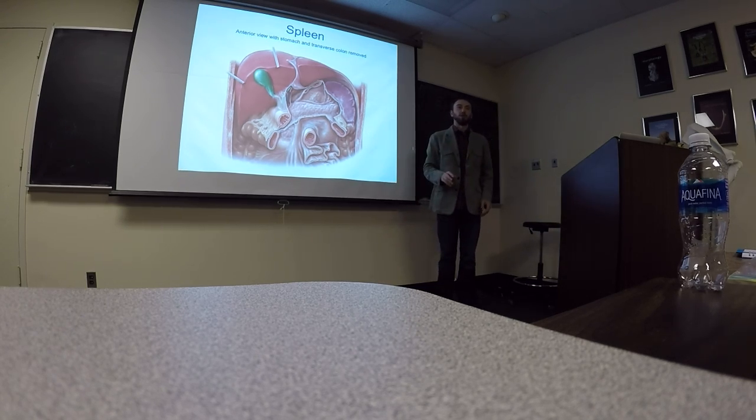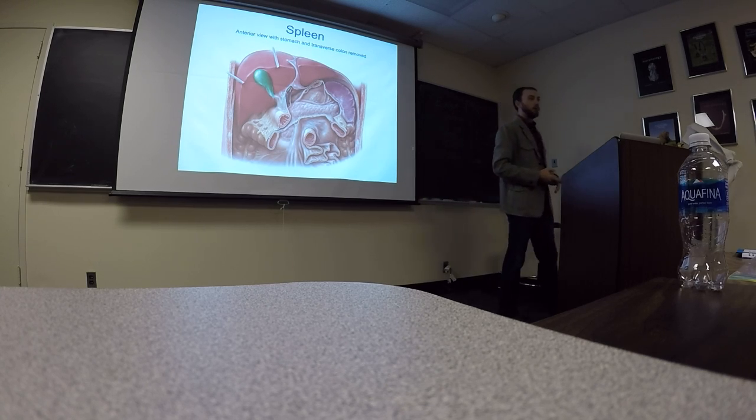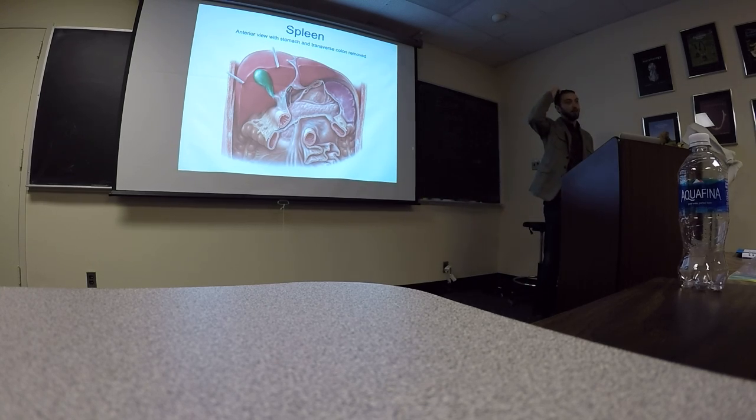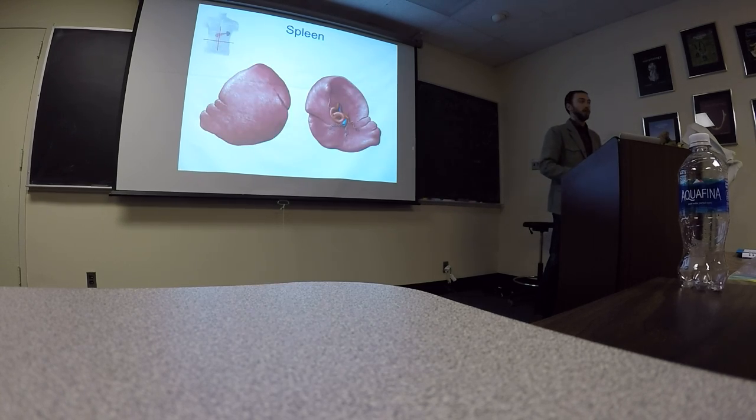We're not going to talk much about its function. I'll talk a little bit more about its function when we do the lymphatics lecture in a week or two. So for today, we'll just look at the anatomy of the spleen. So the spleen is jammed up in this upper left quadrant, and so it lies right up against the diaphragm. So our exterior surface is going to be our diaphragmatic surface. It's also in close contact with a number of other organs that are going to leave impressions on the spleen.